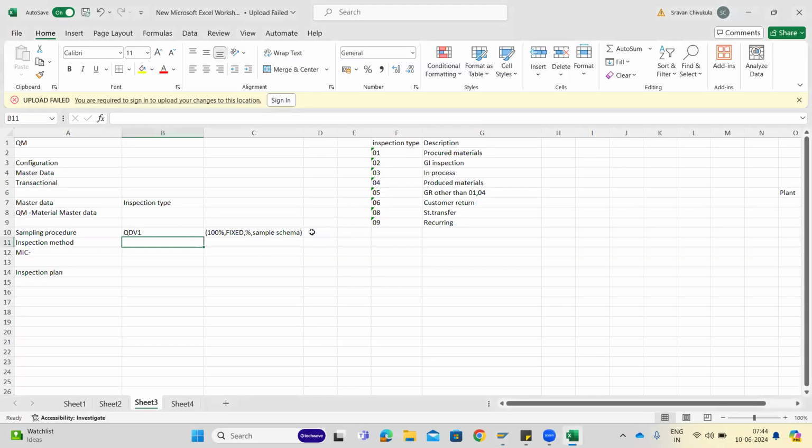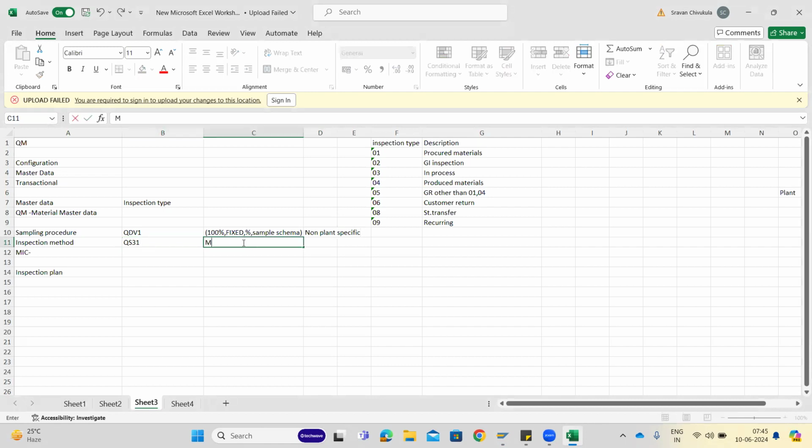You can also make it client specific. This is QS31, the method. The good thing about this quality module is you can create the method in one plant and use it in another plant. The system will not restrict you.